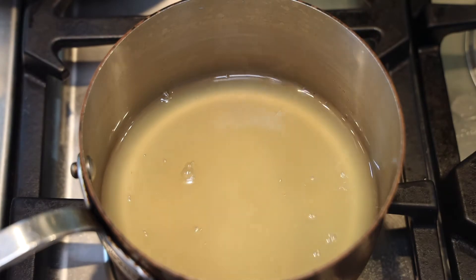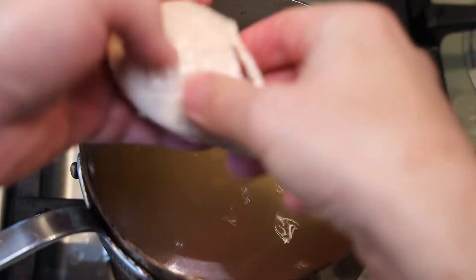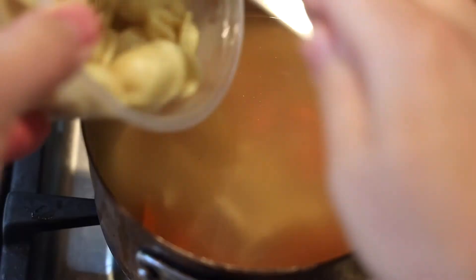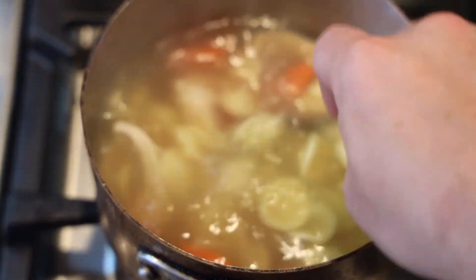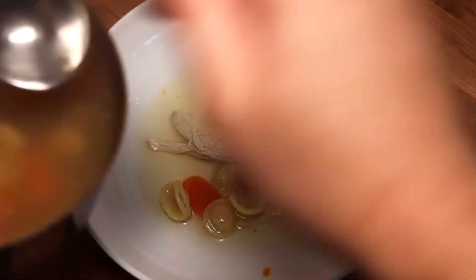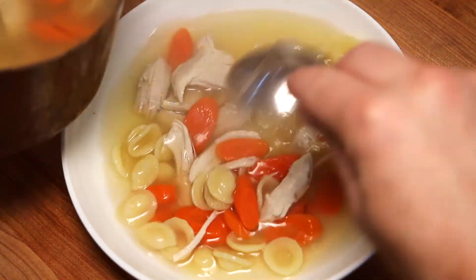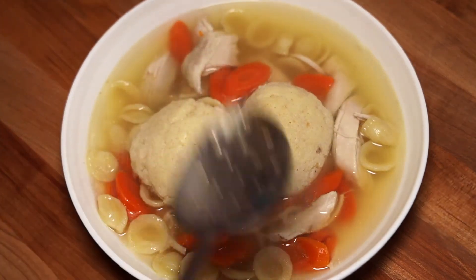To make this dish, add your cold soup to a pot, add some of your boiled carrots, and a little bit of the chicken breast you pulled out of the soup — just rip it into pieces. At this point, add salt — as much or as little as you'd like — because nothing really has seasoning except for the matzo balls, so add a good amount for good flavor. Once it comes to a boil, add your pasta. We don't add it from the beginning because it might overcook and break apart. Once everything comes to a nice simmer, put it in a bowl. I blanched those vegetables last minute so they're nice and fresh with a little texture — not overcooked. The chicken's nice and juicy, the pasta's cooked well, and I just top it with the matzo balls and a little bit of chopped dill.